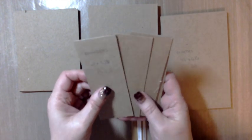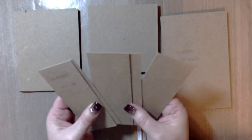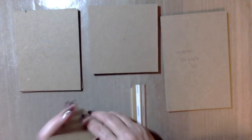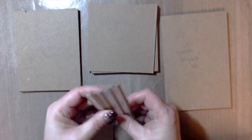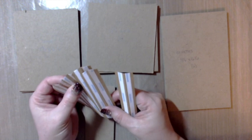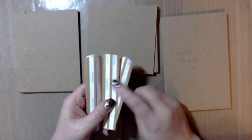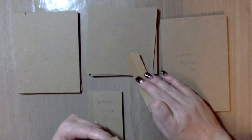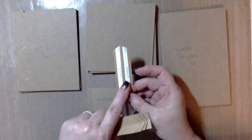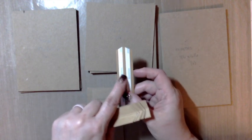And then for the numbers of the day of the week, I cut 5 pieces that are 2 by 5 1/8. And again, there's 5 pieces, but some of these are going to have 2, some of these will have 4 numbers. You'll see when we get to putting them actually together. And then to actually construct the box, my suggestion, you may have a different way, but I like to cut what years ago I learned were called construction strips, whatever you want to call them. I just cut a piece of 8.5 by 11. I use Craft color cardstock. As you can see, the color is a bit lighter than my chipboard. Craft is a different color everywhere you go. But I cut a bunch of pieces of 1 inch by 11 inch strips, and then I scored them down the middle at 1/2 inch on the short side. You can use glue, but I'm using score tape here.